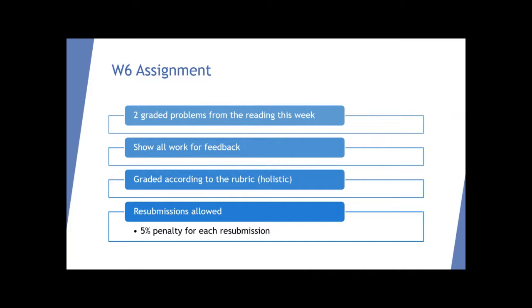The week 6 assignment. This one's actually pretty easy. A lot of people do pretty well on here. You have 2 graded problems. One of them is to solve by factoring, and then the other one is to solve using the quadratic formula. So make sure you're showing all of your work.